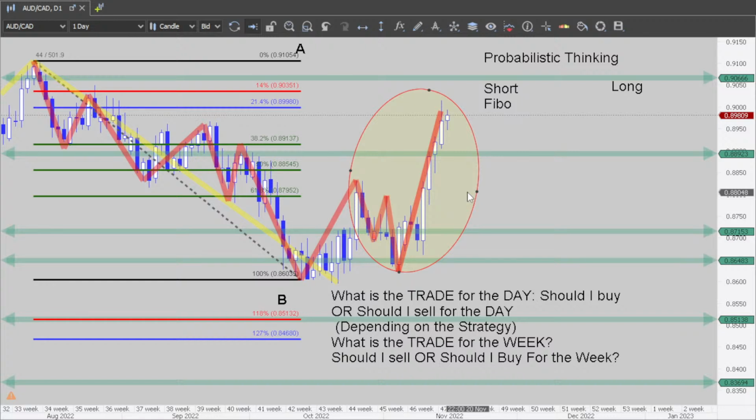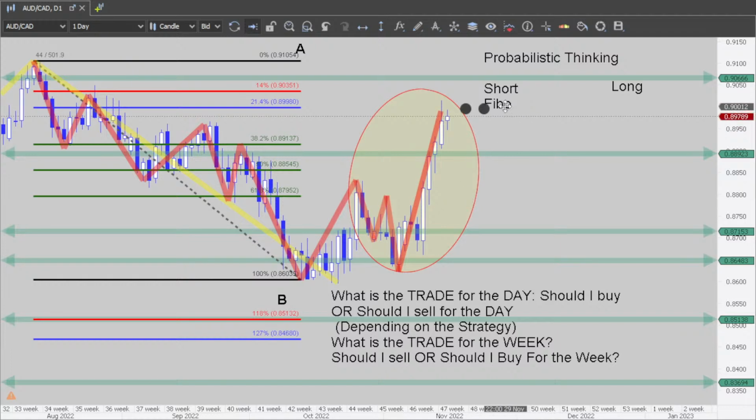And remember, everybody, you can go long and you can go short. The secret to money is for you to understand probabilities. Does this make sense to you? The secret to money, if you want to make money in the Forex market, you must understand probabilities. You can go long, you can go short. Someone is going to win, someone is going to lose. So the extension must come, right?